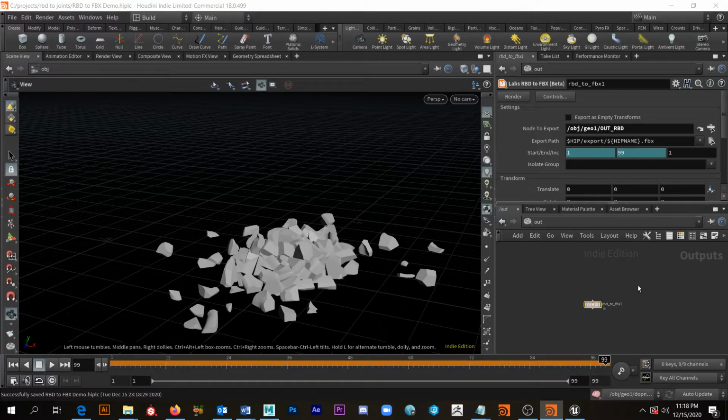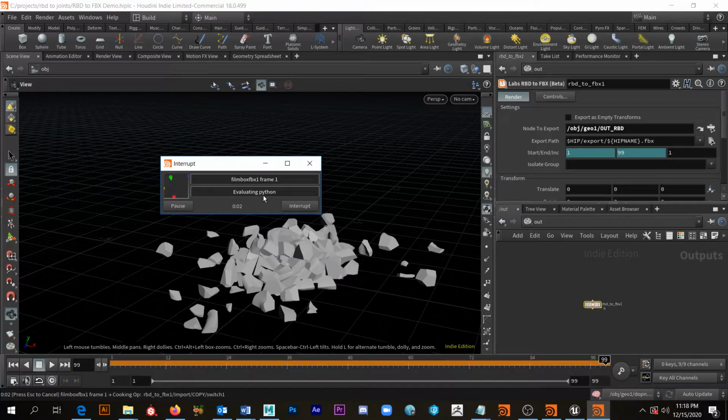Accept. Okay. And so now that hip, this right here is referring to where I saved the file, and then it's going to create an export folder for me, and then create an FBX. So I'm going to go ahead and click render, and it's going to render that out, and then we'll get it in Maya and get all that set up with the joint-based system.